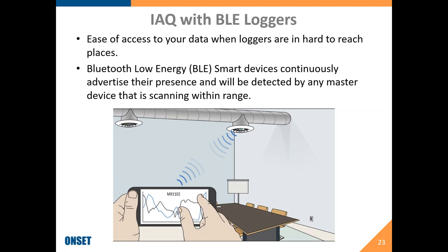Yeah, so in a general sense, the Bluetooth loggers, particularly when Bluetooth is turned on to be broadcasting, will send out a little notification on the air. When you use the application and you get within about 100 feet line of sight, which cuts down slightly when it's an event, you will get that signal that's broadcasting the exact temperature or the exact reading that the logger is getting at that point. You do, however, need the HOBO mobile application in order to pair with and utilize the Bluetooth loggers.